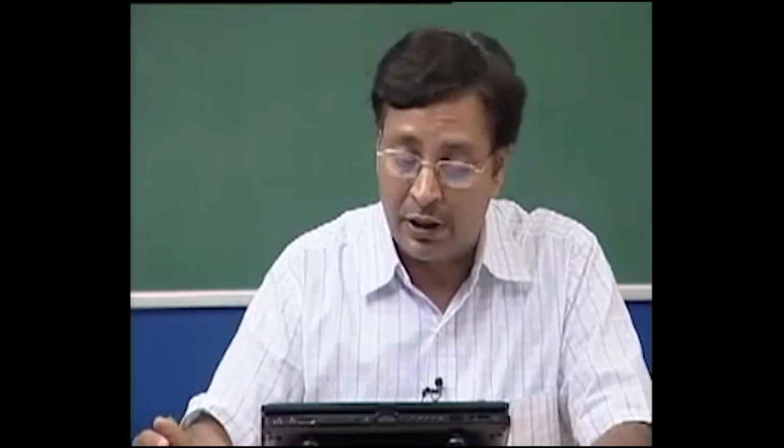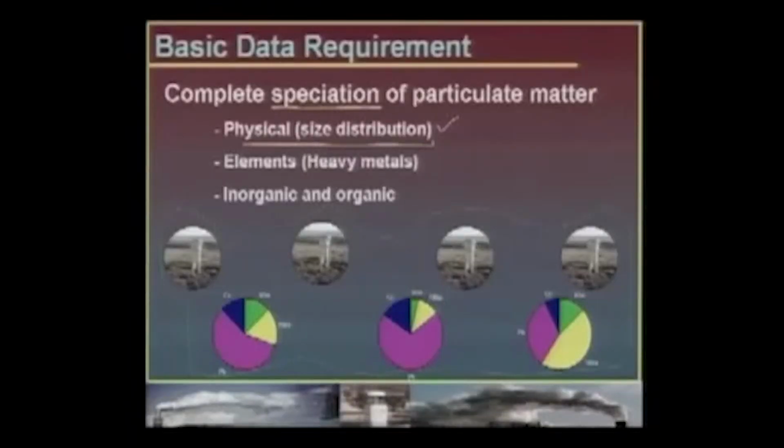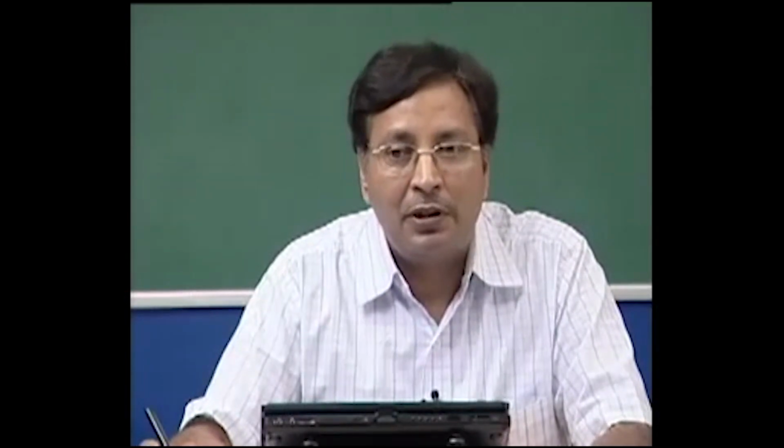So if most of the particles here are getting smaller, it means you can almost be certain that, well, this pollution is largely not from soil, but it is from somewhere else. And in your area, suppose you have lots of diesel vehicles, then diesel vehicles will contribute very fine particles, and then based simply on the particle size distribution, one can, if not fully, but to a certain extent, say what are those sources that are contributing. If you have additional information in terms of the elemental composition of particulate matter, that also is to the great advantage. Okay, but we will see how this will become to our advantage as we proceed.